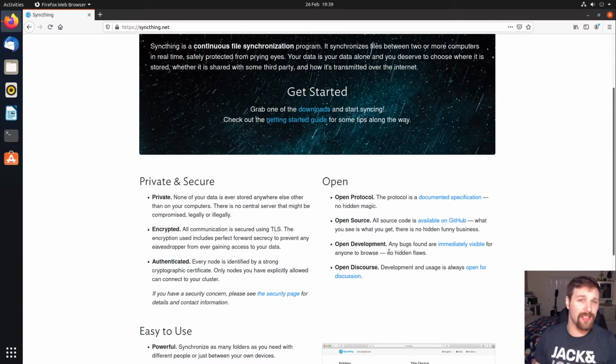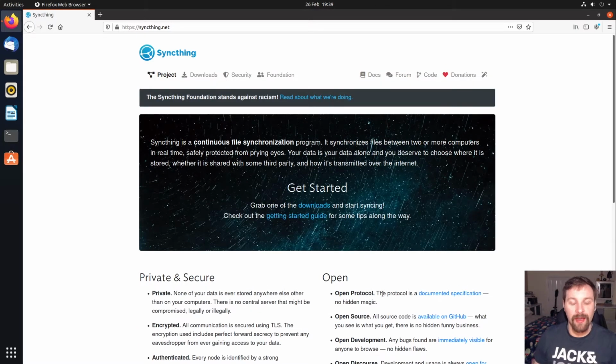Now, a lot of proprietary software doesn't do this, and there is an alternative proprietary software which is called Resilio Sync. It used to be called BitTorrent Sync, but they obviously updated it and changed their name. It used to do exactly the same thing. And back in the day, before Syncthing was available, I used to use that software on pretty much all my devices.